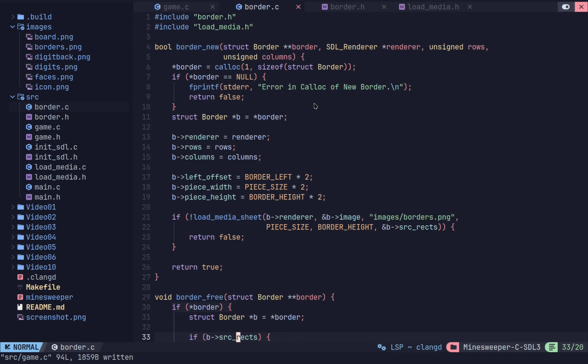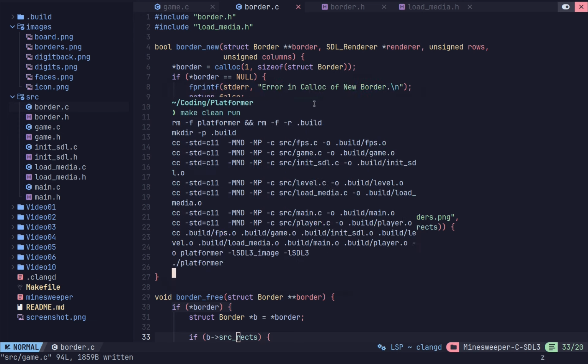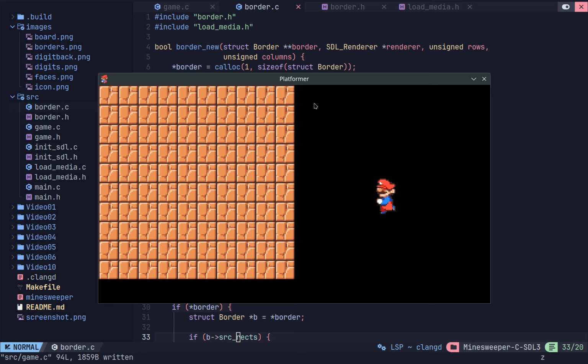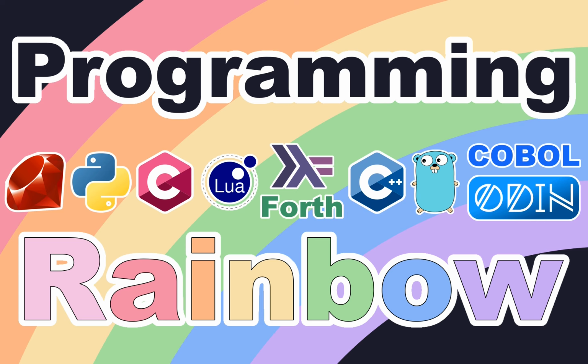Okay, so that's kind of like how you load a sprite sheet and how you can use it in a project where you just need pieces of it. And you can do things like where you have the Mario. This is a sprite sheet with all the different shapes of Mario, and I'm just looping through 3 different shapes on the source rectangle, right? So you can do stuff like that. I hope that was educational or entertaining.